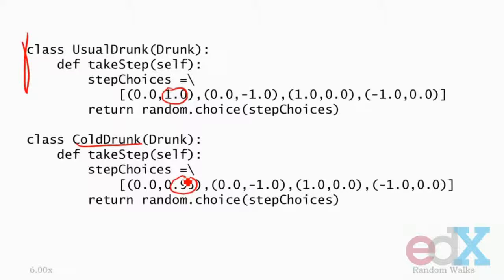Now, I want you to think for a minute about how much difference this should make. Is the difference going to be small? Because after all, the difference between 0.95 and 1.0 is not great. And what direction is it going to be in? Is the distance going to be larger or smaller? You might think the distance will be smaller because after all, a quarter of the time the drunk is taking a slightly smaller step. Or you might think it would be larger because the southward steps are not fully canceled by the northward steps. It's not obvious to me, but that's why we can run a simulation to find out.